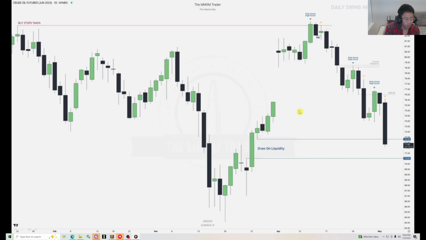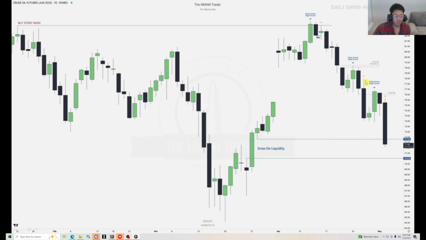Right, so over here we've got a crude oil futures chart, a daily chart, and again we're gonna focus on that fourth day, right, after that swing pattern has formed. So we can see a swing high form up here, right? We've got another swing high formed up here, and notice how this is formed in a volume imbalance, right? So we've got a premium array over here, and we've got another swing high formed over here, and we're focusing on that fourth day, right?